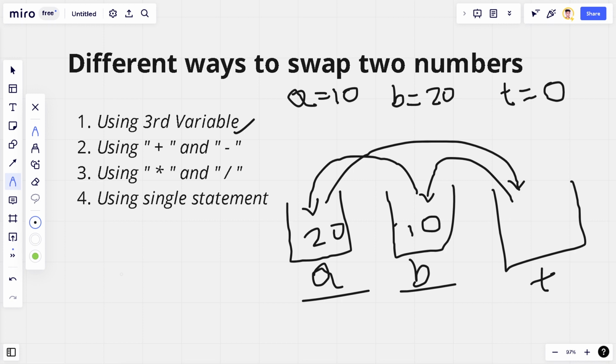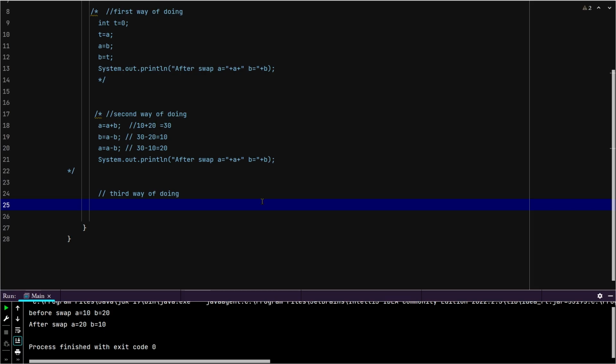So let's see this also here. If I write the statement like A is equals to A multiplied by B, and B is equals to A divided by B, and A is equals to A minus B, right?